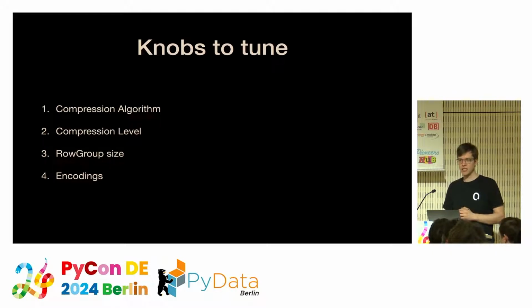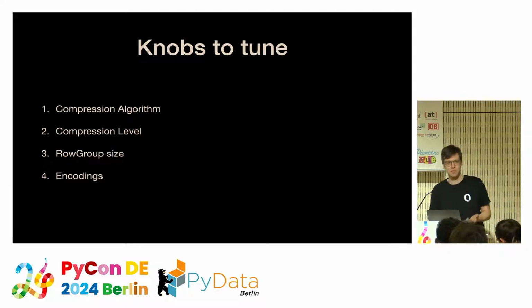We use compression in there, so one thing you need to be aware of is how well the different compression algorithms work in a Parquet file in the specific setting. The row group size makes a difference depending on your use case. You maybe want to have a single one, or you maybe want to have like 10 or 50. And Parquet really shines through these encodings, which make the data small but don't cost a lot of CPU, so we want to tune them.